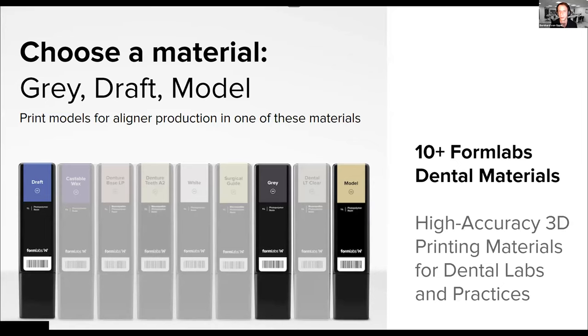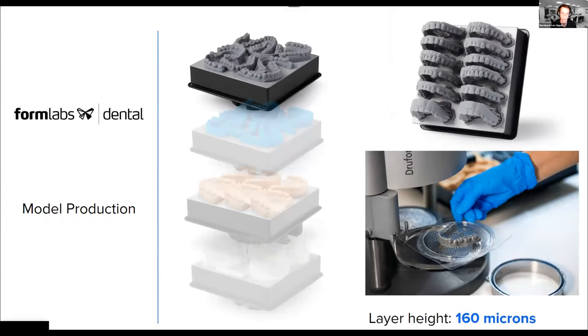Some are in our product range for a long time, even before we were active in the dental field, and were never intended to be used by dental professionals. So in the next steps, I will walk you through the advantages and application of each. Let's start first with the gray resin, which would be the first choice for models for thermoforming. It is also the one that has been adopted by dental users from the very first hour, even before we launched our dental model material, which was specially designed for dental models. It has the best ratio between precision and speed, and it has a super fast layer thickness setting of 160 microns, which makes it an ideal resin for printing models in your aligner production.